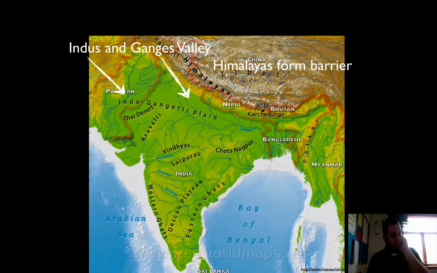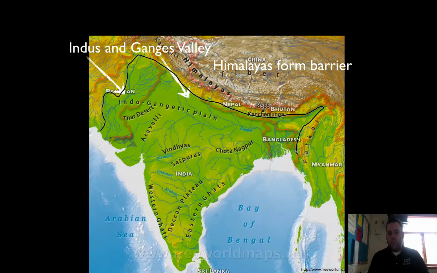Another natural barrier are the Himalayas. This is a mountain range located in the north of India, and there's also a smaller mountain range over this way. But notice wherever it's a yellowish, brownish color is where mountains or higher lands are. So these are the natural barriers that we have for India to the north, east and west. To the south, the natural barrier is what? It's water. So this is a natural barrier.